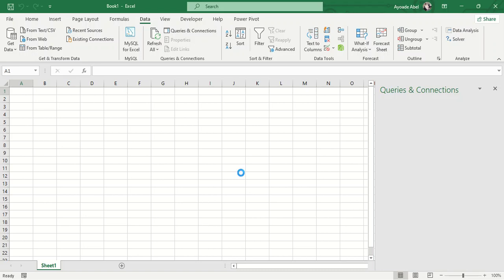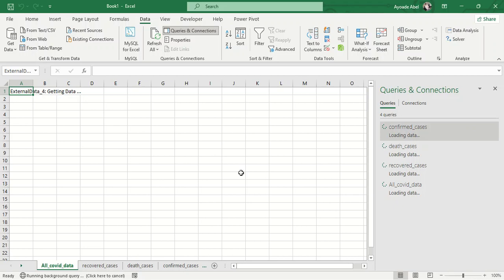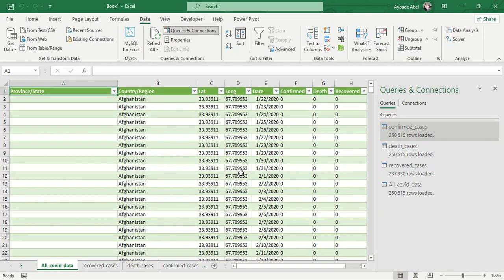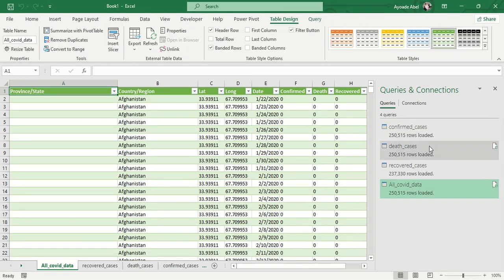And every time we are connected to the internet, we can refresh each of these data sources, and that will by default update all COVID data. This is the best way to go about it. You don't want redundant data where you have to go to your GitHub file or wherever the data source is and be downloading it. It makes no sense, right?